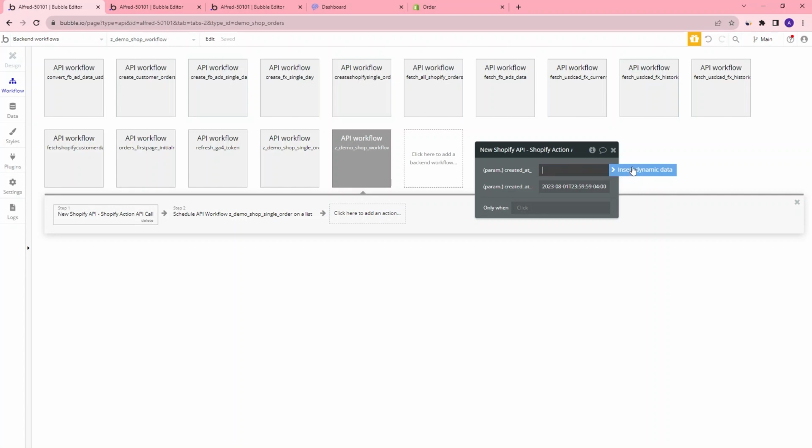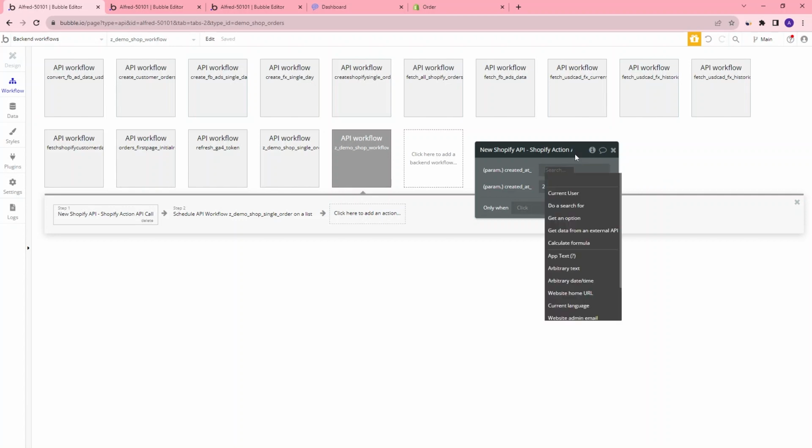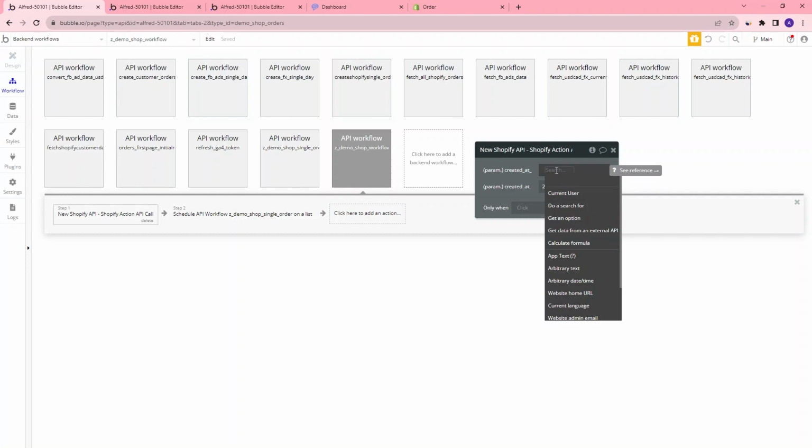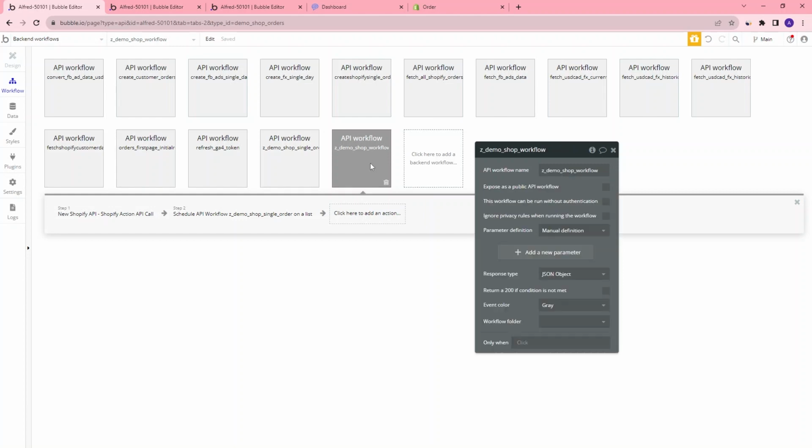And so let's remove that. And we want to set it to the same custom state we set earlier, right? That was the test page start date and test page end date. But you can see that it's not pulling it up. And that's because the backend workflows and the front end workflows don't really speak to each other in the same way. We don't have access to those states because this is all done on the Bubble servers, and you can only access them if you call the backend workflow with the parameters that we would set here.